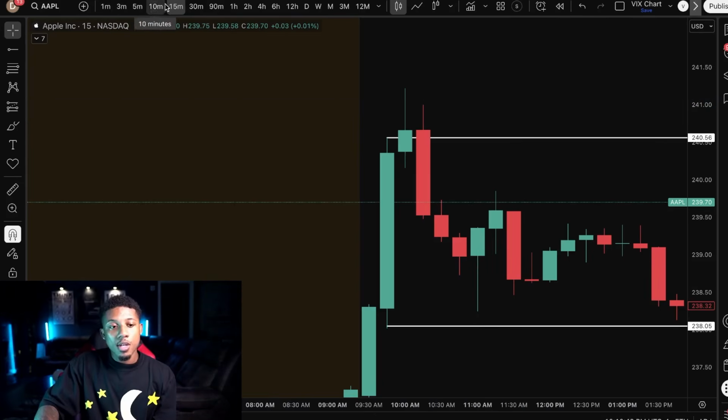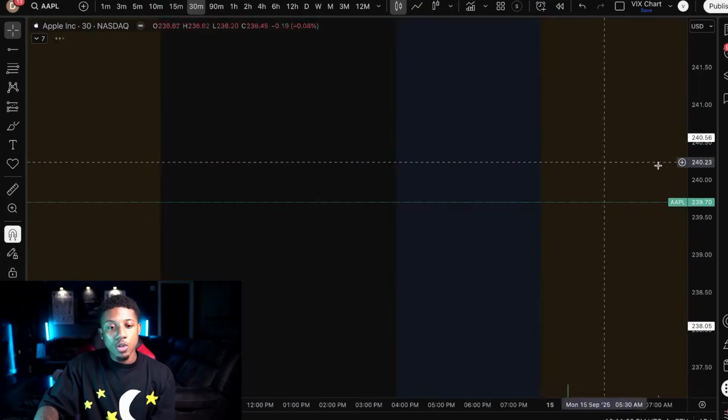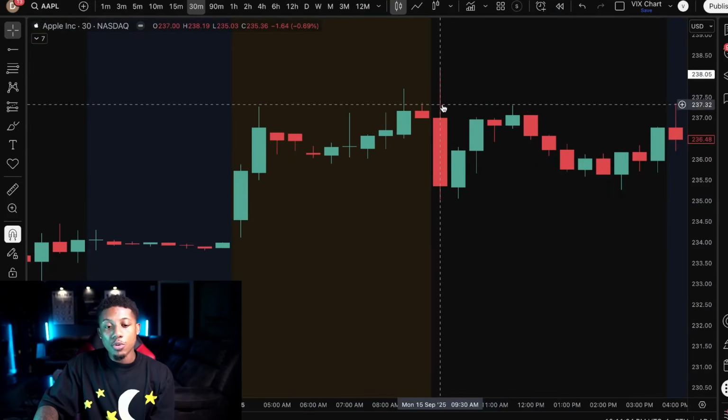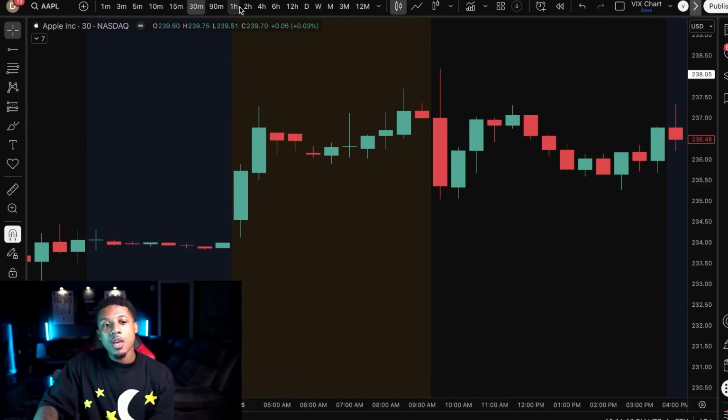So up here, these are the different time intervals you can choose from. You have a 15-minute time frame, which means every single one of these candlesticks is representing 15 minutes of price moving. You have a 30-minute, which is the same exact thing, but now every single candlestick represents 30 minutes of price moving and whether one party is winning or the other one is winning, okay? And so on and so forth.